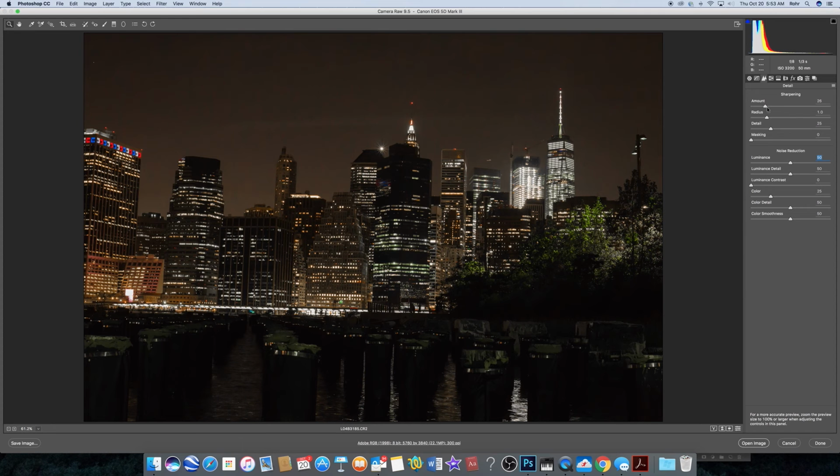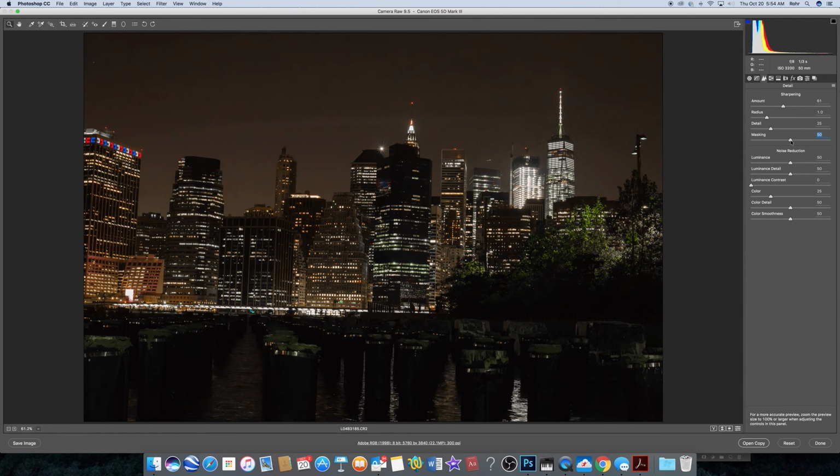Then I will raise the sharpening to get the background, those lights and edges a bit crispier. But to do that and to have the sharpening just for the edges of certain highlights and not everything, you need to raise the masking.